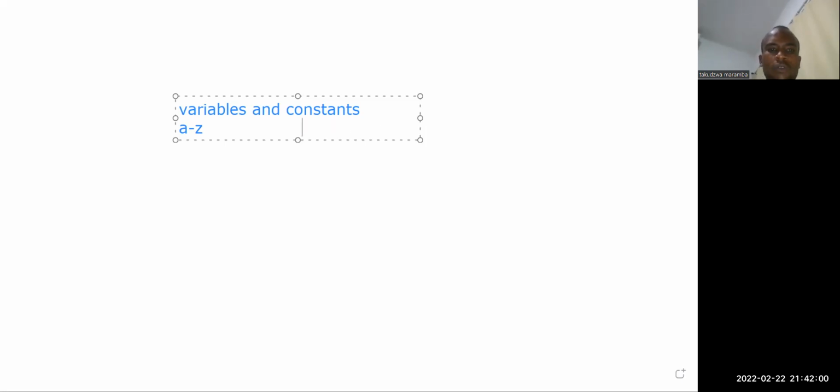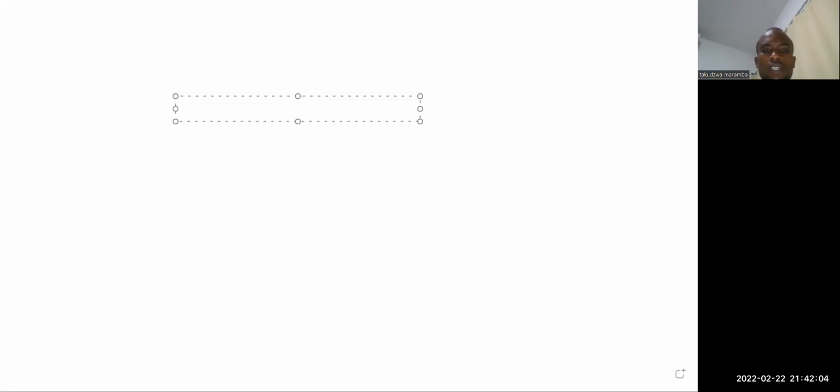Why are we saying we have variables and constants? What is the difference between a variable and a constant? A variable is something that changes with respect to usage, while a constant is something that doesn't change with respect to usage. I'm going to illustrate this. If we say a plus 2 is equal to 4, in this situation a is carrying a value of 2, so that if we add 2 and 2, we get 4.